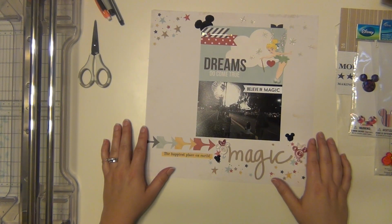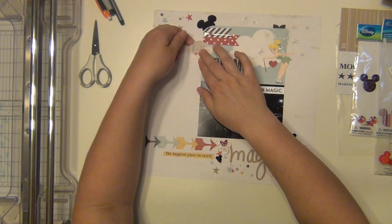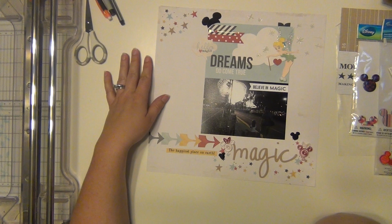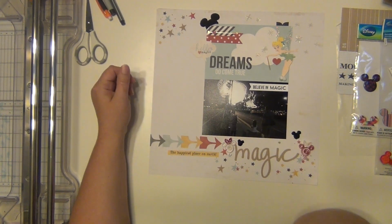And then I'm going to add this little cloud here that says Hello Magic, so I'm going to stick that right there. That kind of echoes the cloud in the card there too. It has the heart on it and everything.